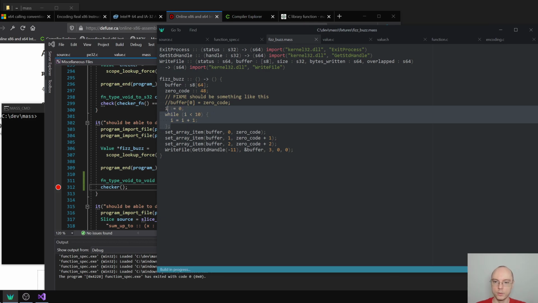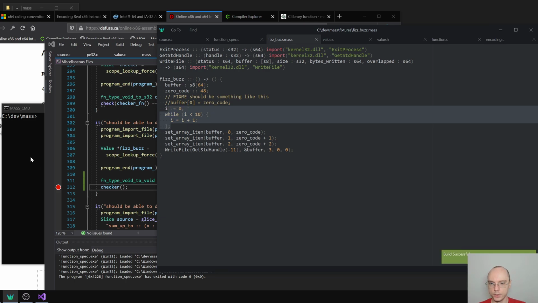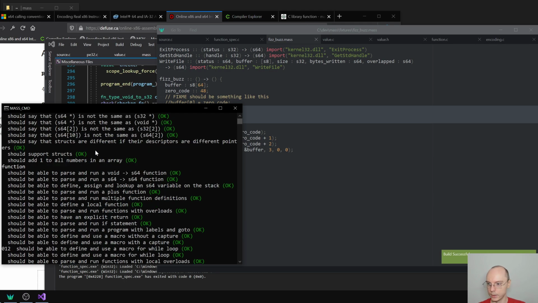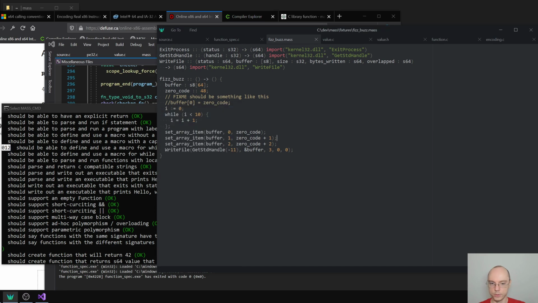Let's uncomment that loop and try to run just with the loop to make sure that the loop itself works. Looks like loop works, and this is our 0, 1, 2 that we are printing from here.